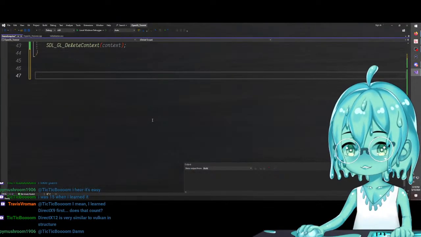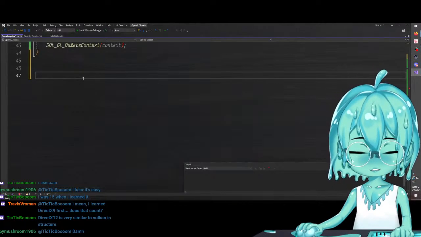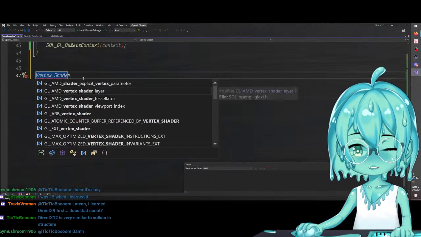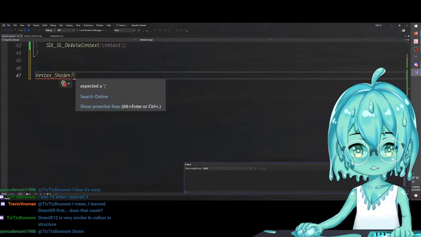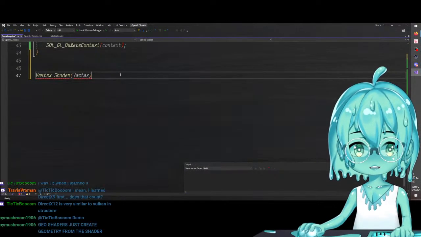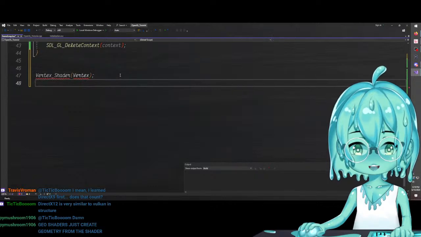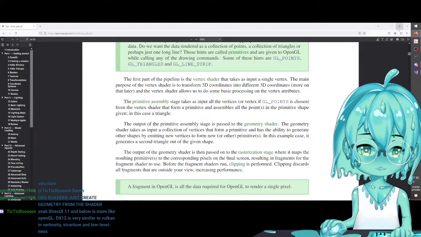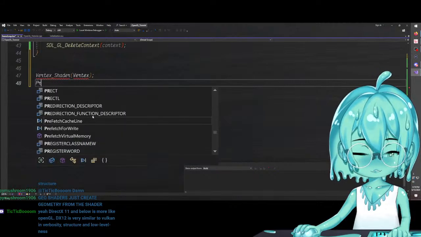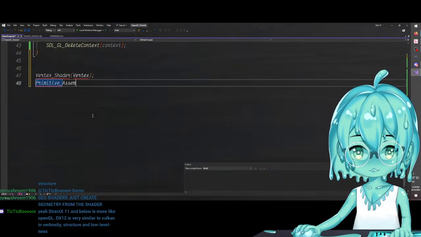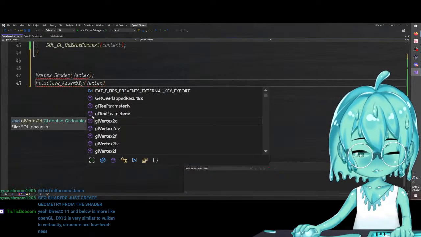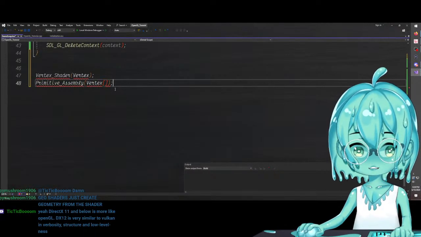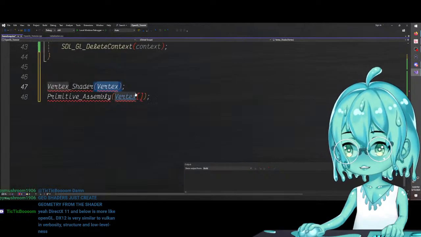Okay, so vertex shader. Obviously this is pseudo programming, so bear with me here. We have the vertex shader, which will take as input, just to confirm, a single vertex. Boom, that's step one. Then step two, primitive assembly will take as input a vertex array that will contain some list of vertexes that have all of the information we need, right?